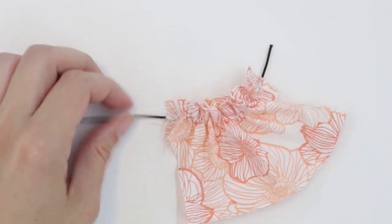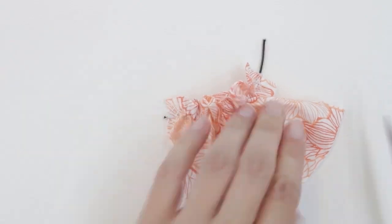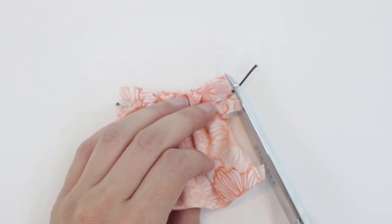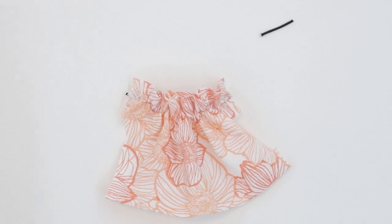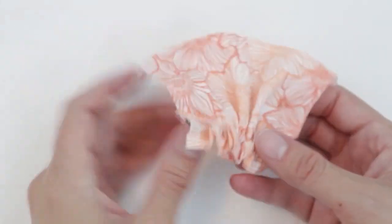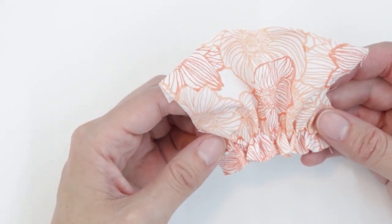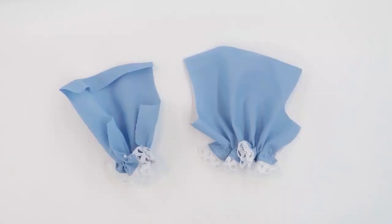Once the elastic's secure, go ahead and trim off your threads and the elastic to be the same size as your fabric. And repeat, and make sure all your threads are trimmed. You'd insert the elastic for the bloomers in exactly the same way.